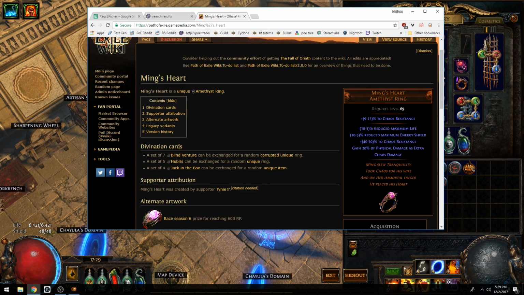They're actually quite good, so you can get a 5% reduced life Mings heart now, and it can get you upwards of 60 chaos res per ring while giving you a lot of actual damage. So any build that wants to farm Chayula, as long as you have 6k life, enough DPS, running double Mings will get you the chaos res that you need to stay alive in these situations.